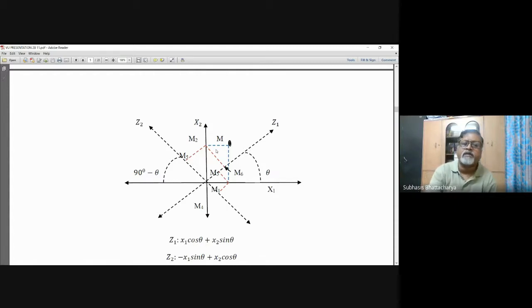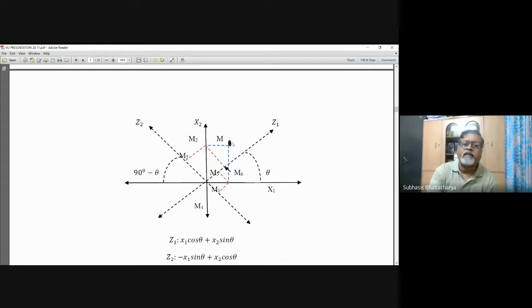Consider the point M, which is given by this black dot. What is the ordinate of the point M on the x1 axis? Its ordinate is m1, because this horizontal distance is m1, and this distance is m2. So the ordinate of M is m1, m2 as per x1 and x2. Now when I shift the axes to z1 and z2, there is some mathematical calculation, and those who are not from a mathematical background, I suggest just listen. It is not a very important one.